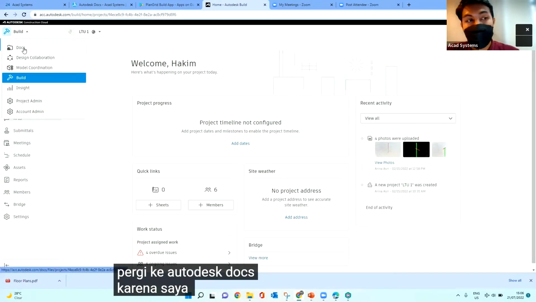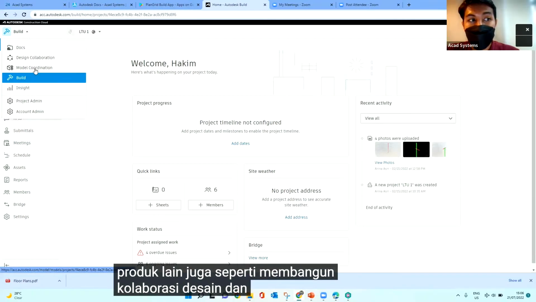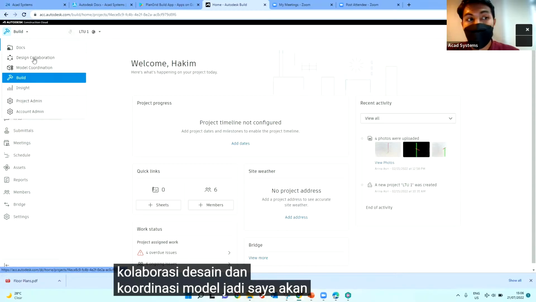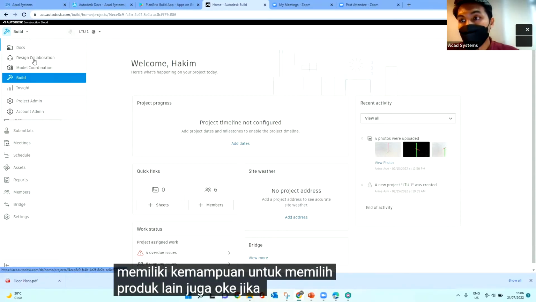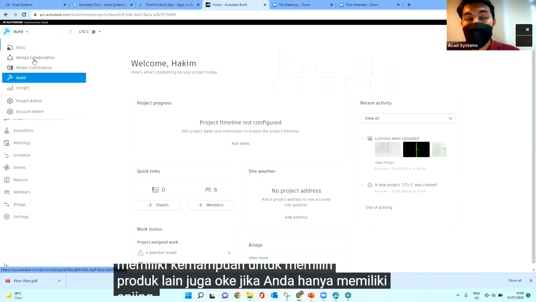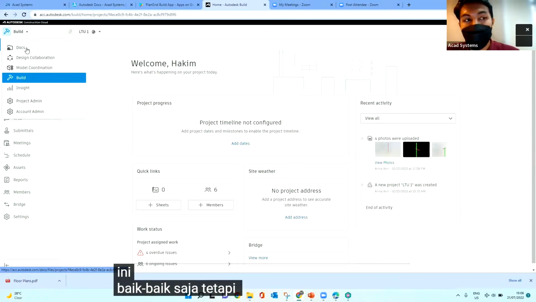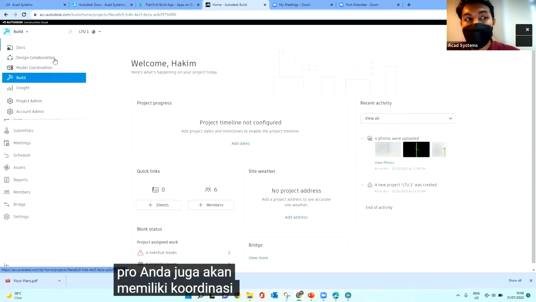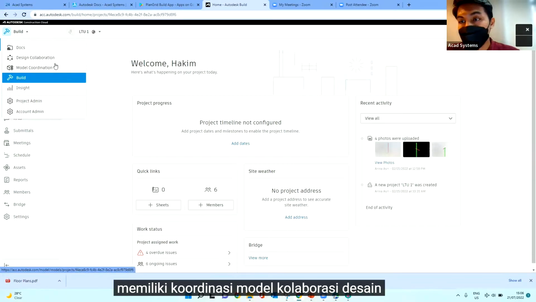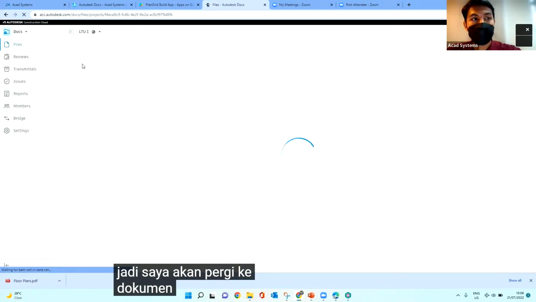Because I have a subscription to the other products as well, like Build, Design Collaboration, and Model Coordination. So I have the ability to pick other products as well. Okay, if you only have Docs, then you probably would only have this. Okay, but if you have BIM Collaborate Pro, you will also have the Design Collaboration, Model Coordination, and so on. So I'll go to Docs.